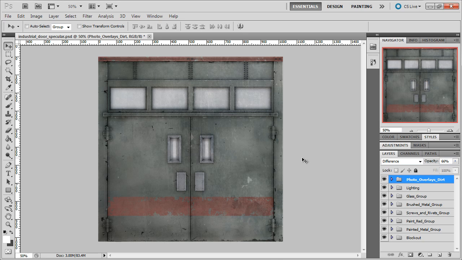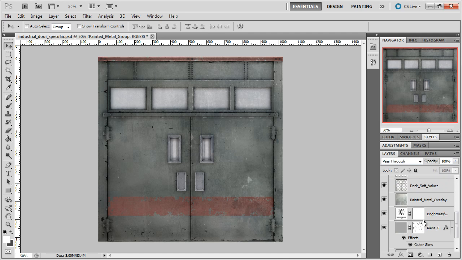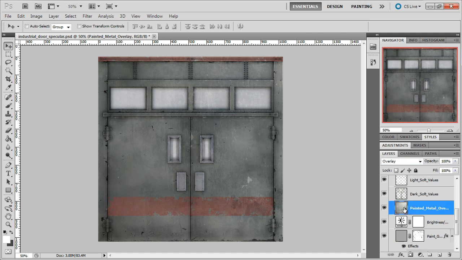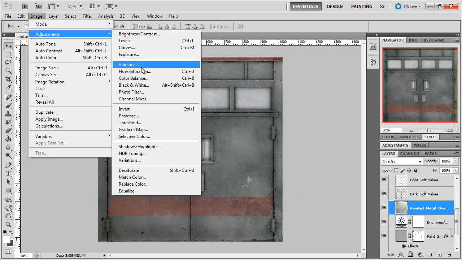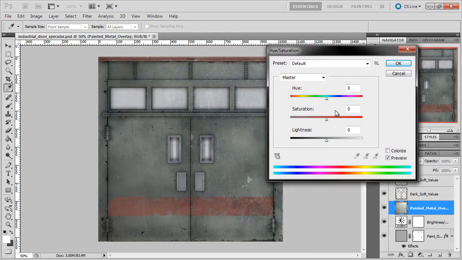Okay, now let's maybe go and change the color of this overlay that we have on the gray paint. So I'm gonna go and find this layer, and basically we're gonna change the hue a little bit, and we're gonna reduce the saturation to make this part of our material look a bit less metallic. So I'll go and tweak it a bit. I'll maybe make it slightly blue like this, and I'll go and reduce the saturation as well.